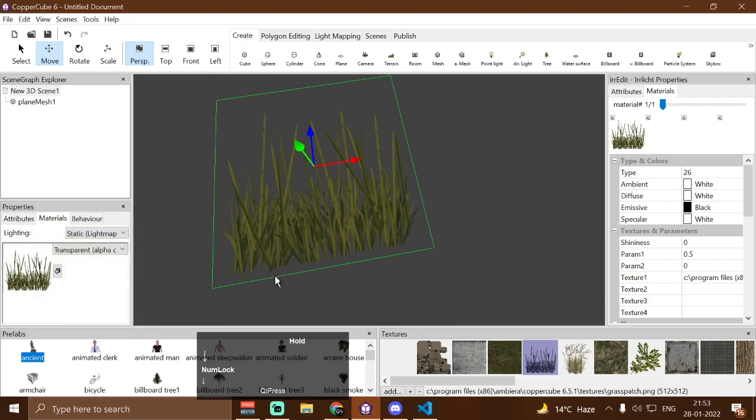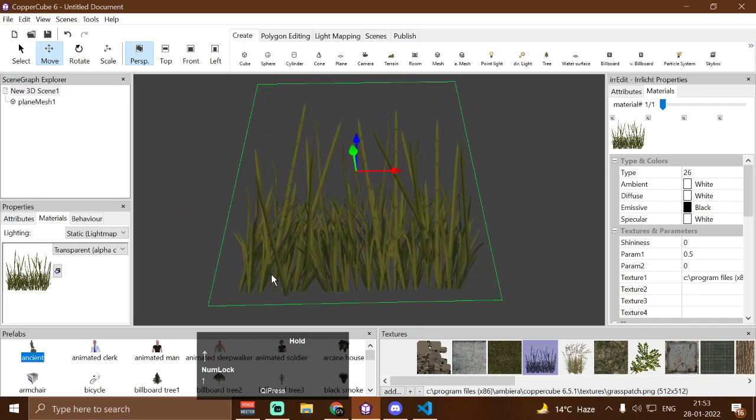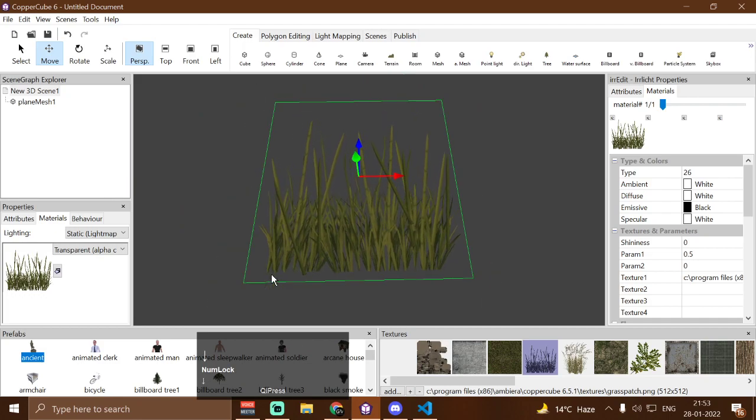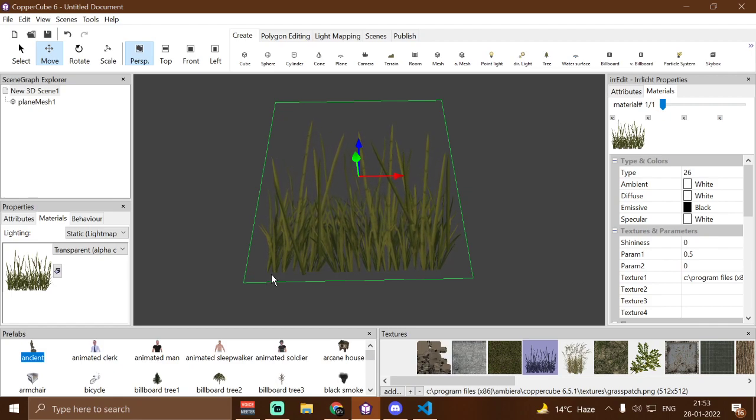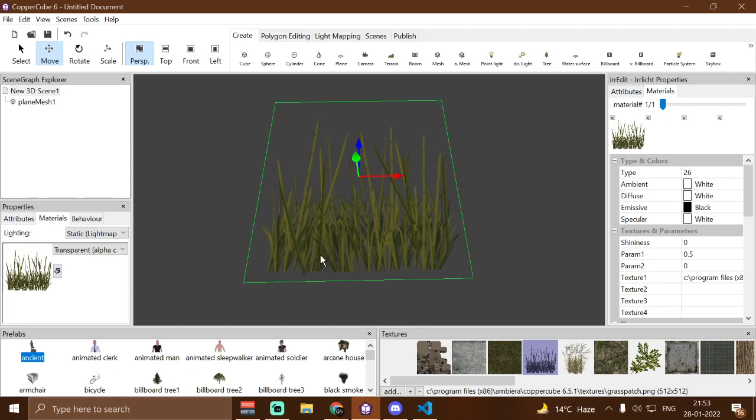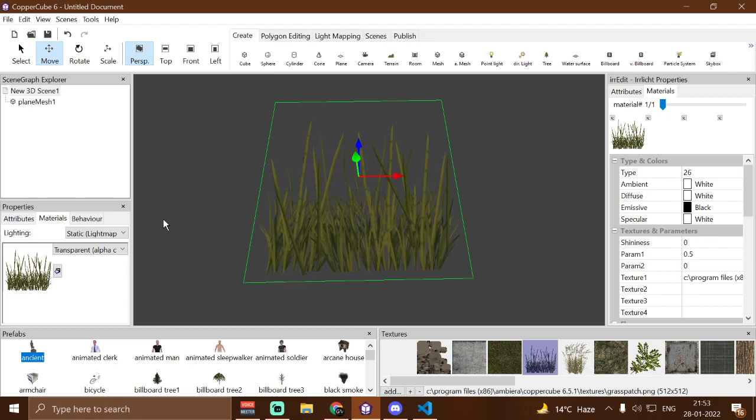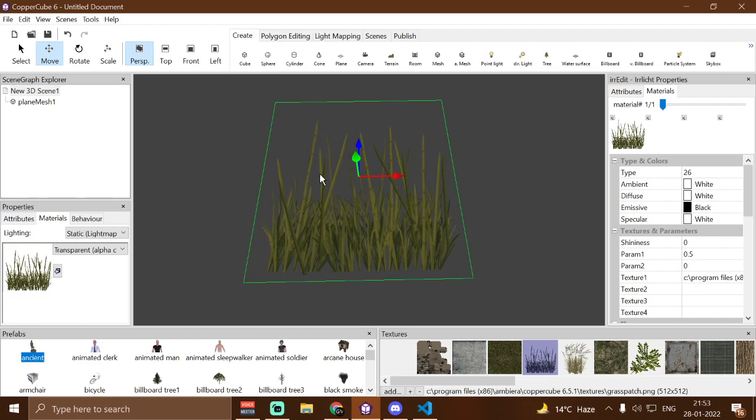So now you can see the wind is affecting this plane mesh or this grass, but the movement is from outside to inside. You can see the wind is coming from both directions, and the texture is like it is coming from here to the center and from here to the center.